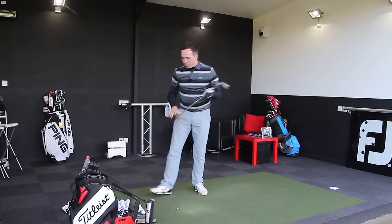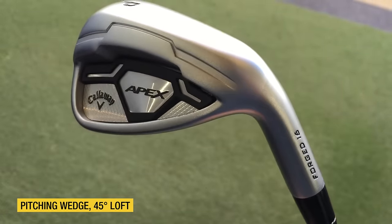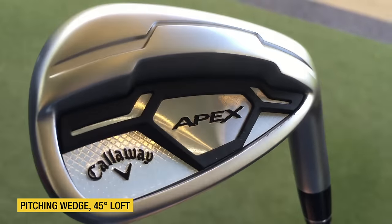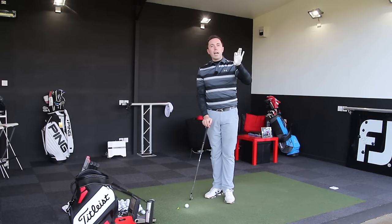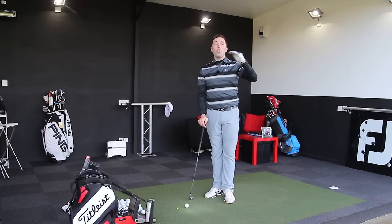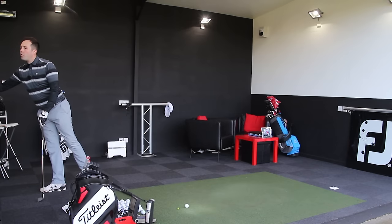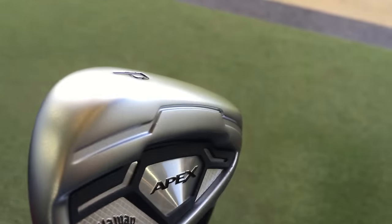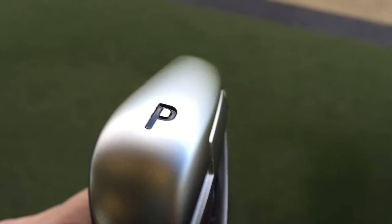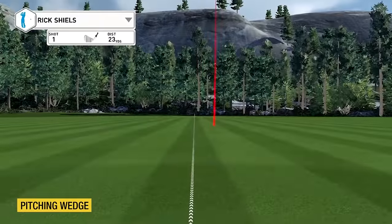Let's move into the pitching wedge — it's 45 degrees. What generally happens is the longer irons are relatively standard loft because you don't want to make those irons too hard to hit, the short irons are generous in loft because you don't want them to be too strong, but that middle section — the 6, 7, 8 iron — has been pumped too strong. We've kind of missed a club in there. The pro might just be a better balance. I'm putting myself out to about 140 yards — lovely looking wedge, I could definitely use that.